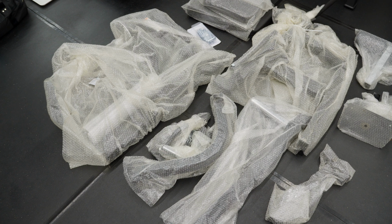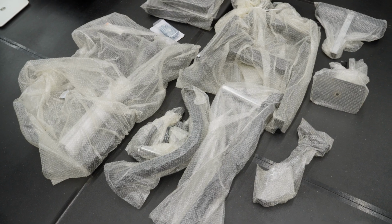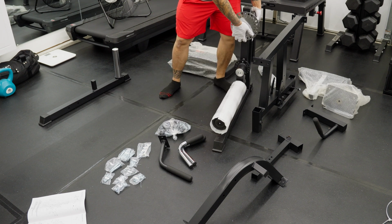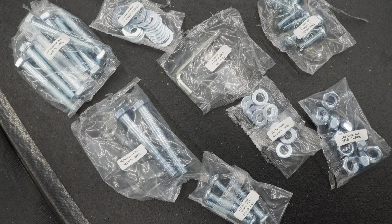First, in terms of packaging, everything arrived in one cardboard box. All the parts were bubble wrapped and mine arrived largely unscathed, with only one part really having some noticeable scratches. Installation of this machine is relatively straightforward as most of the parts are already pre-assembled and everything is put together with only a few bolts. The bolts are also well labeled, so you can get the entire thing put together relatively quickly.